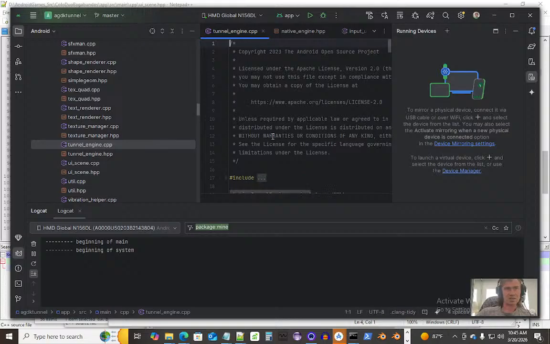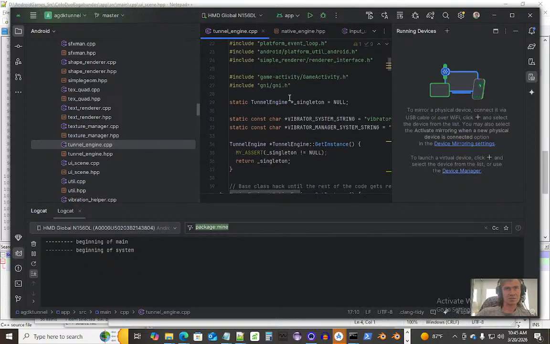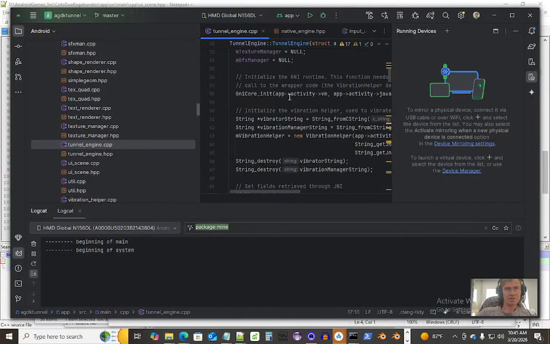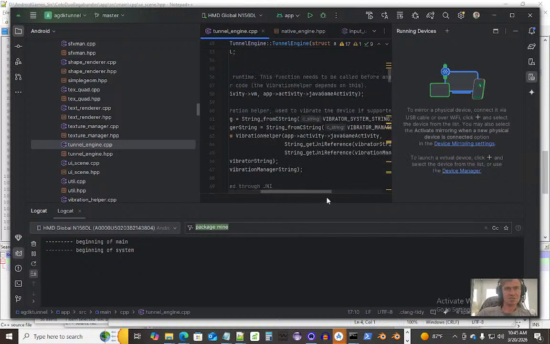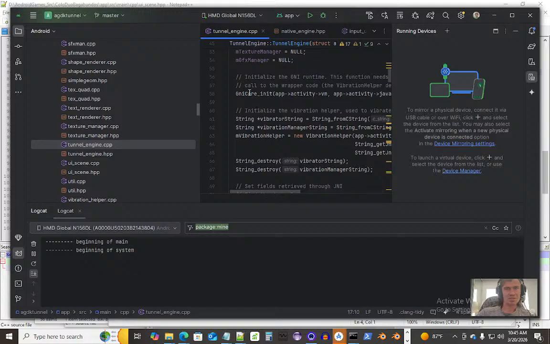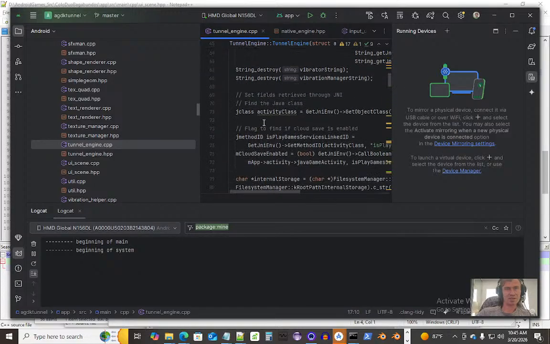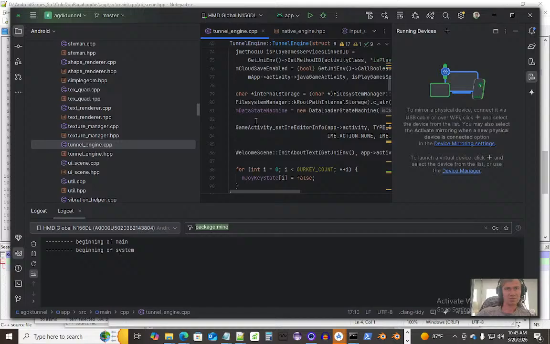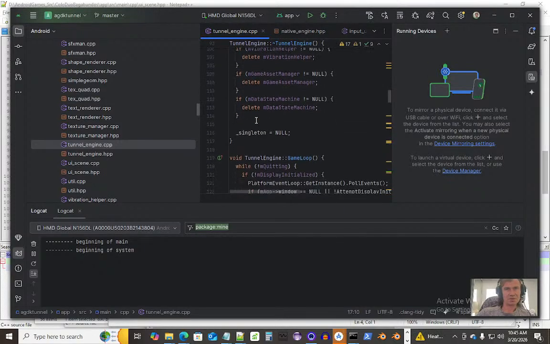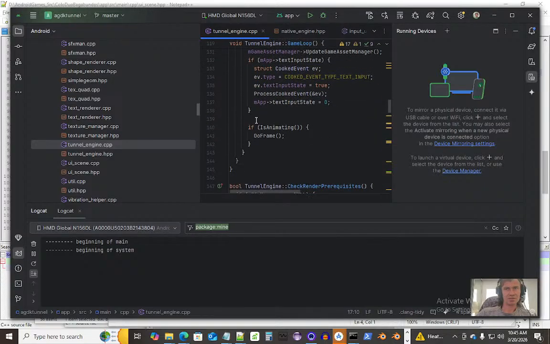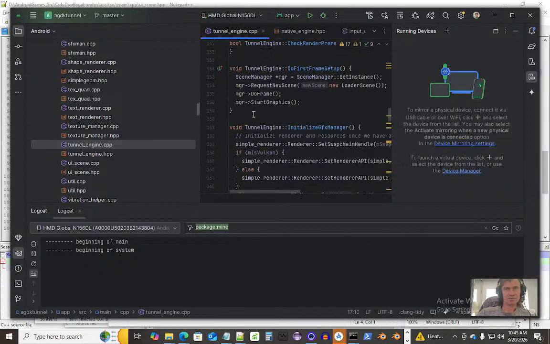Because we got this thing called tunnel engine now, which does other weird JNI stuff, like GNI. There's GNI and there's JNI. One is for C++, GNI, and JNI is for Java to call C++. It's confusing because they're both the same thing, really, just opposite polarities or something.